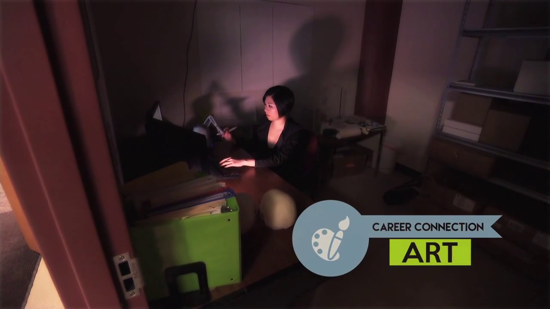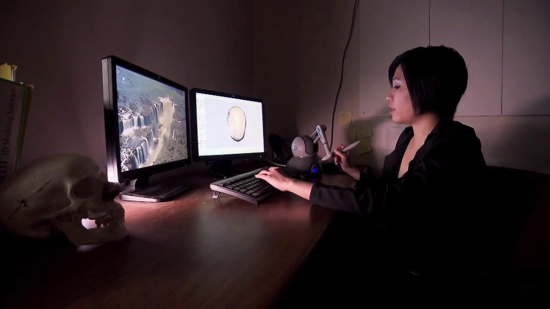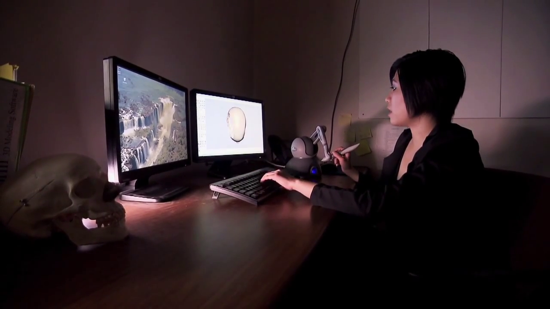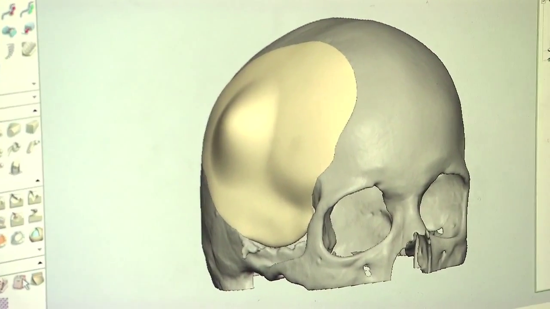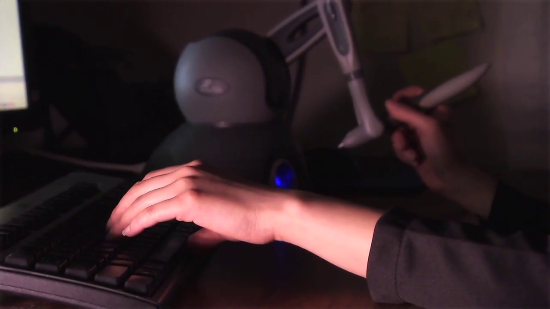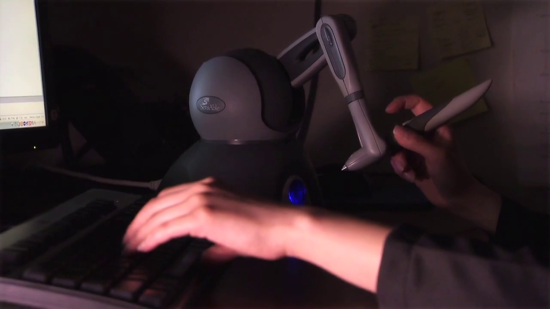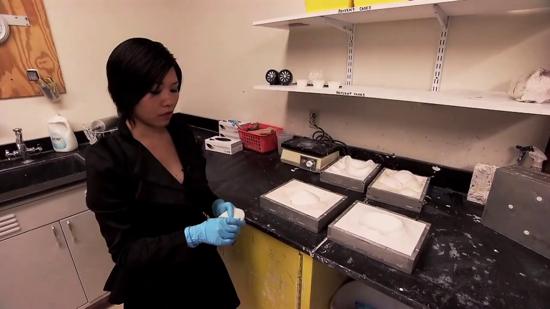We'll create a skull model from the patient's own CT, and then I can design the implant for that patient using our digital software. After we create a 3D skull model, I can import the file into the software, and using this I can design the implant for this patient. So this is where science and design meet. It's the software. And then afterward, we'll fabricate and manufacture the final implant using a molding and casting process.